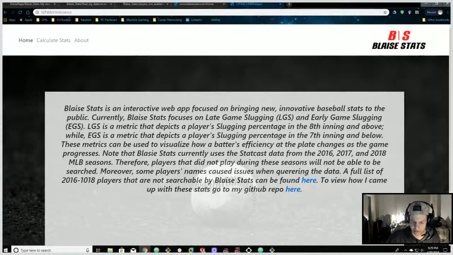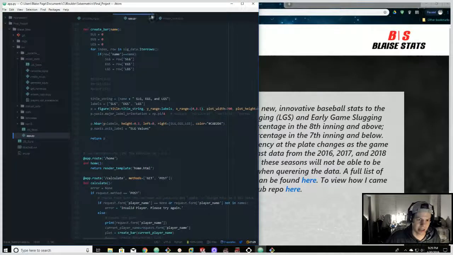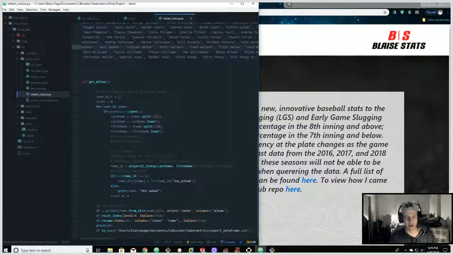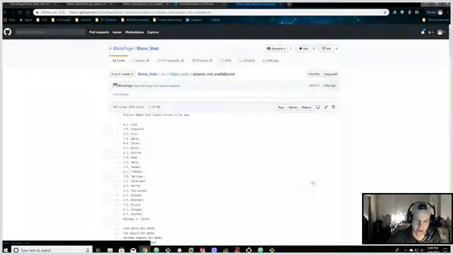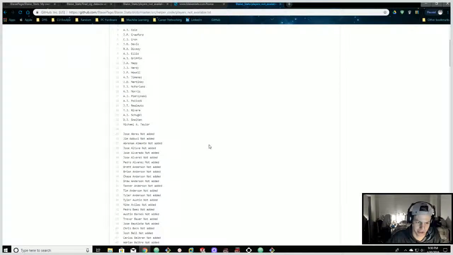I did run into some issues with the MLBAM lookup where even just inputting a player's name did not generate a single MLBAM. So I chose to omit a bunch of the players from the, I guess, look-upable data set on the web app. If you want to see a full list of players that I did not include, it is these guys.